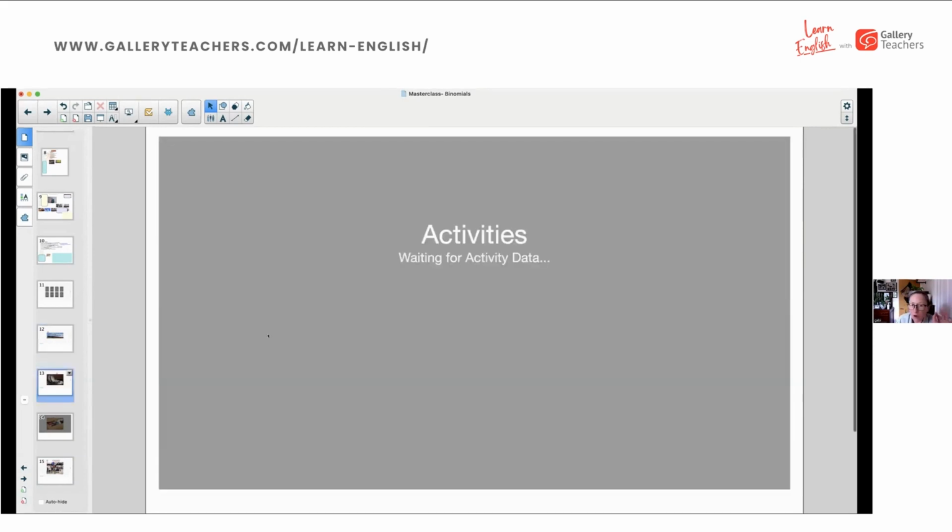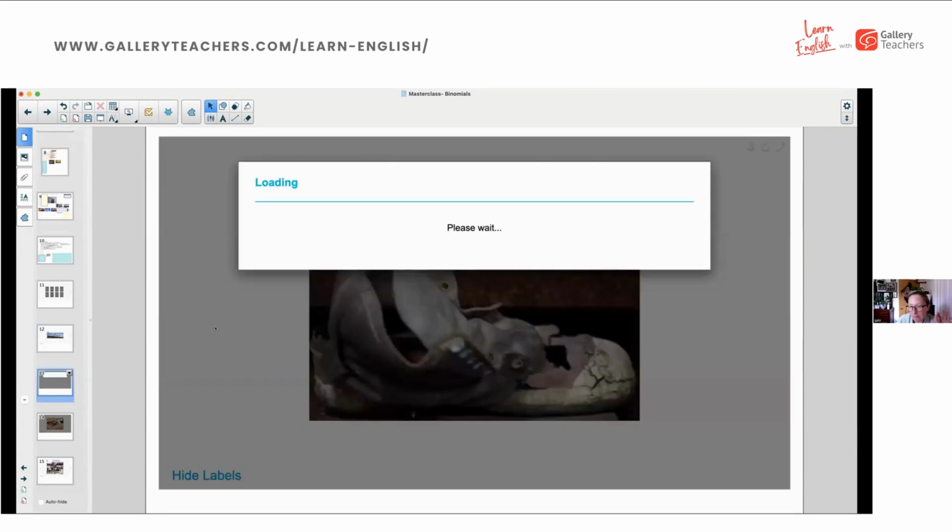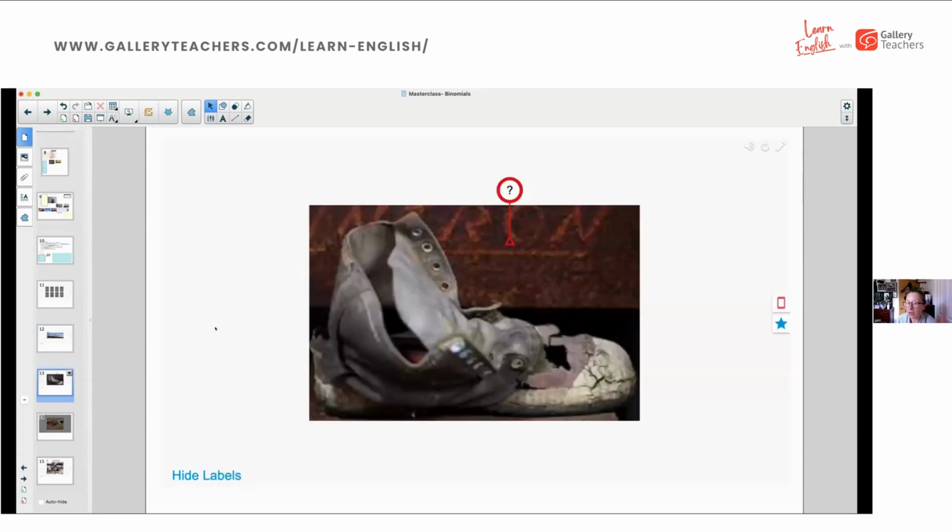How about this? What comes to mind when you see this? Which binomial? Think of my friend Jacinta and think of the hotels, the accommodation. Rough and ready, but with a lot of wear and tear. Right? So this is a lot of wear and tear. This is an old shoe. Look at it. It's worn, right? It has been worn a lot. There's a lot of wear and tear.